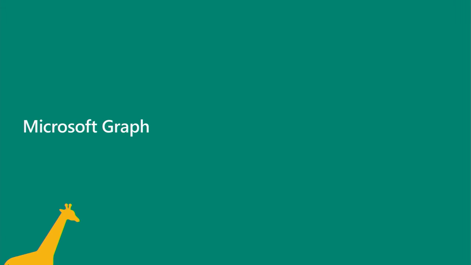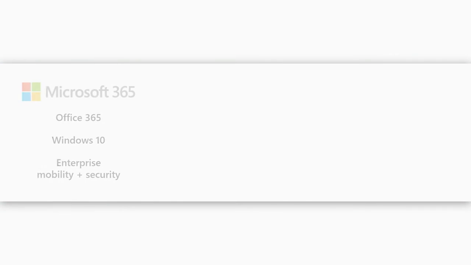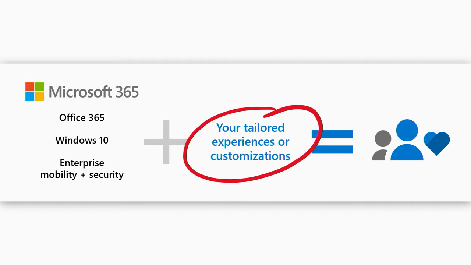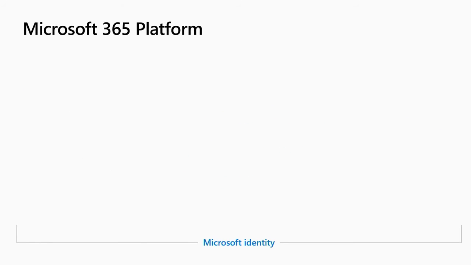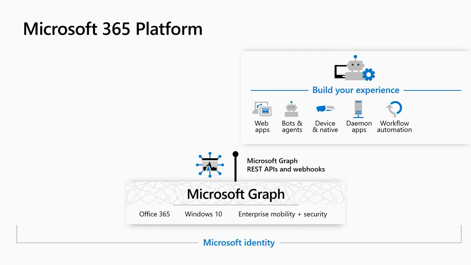Microsoft Graph, in summary, OK, so they're saying giraffe. A graph, it's pretty much the same. It's just the terminology. On the Microsoft Graph side, the idea is to build that tailored customer experience using the API, which customers will love. So we're going to focus on how we are building those tailored solutions using Graph API. There are a lot of scenarios in the Graph API where you can use them. So it covers Windows 10, EMS, and Office 365. You can go ahead and look at the REST API and webhooks. Then you can consume them the way you want. So there are a lot of options to consume things.